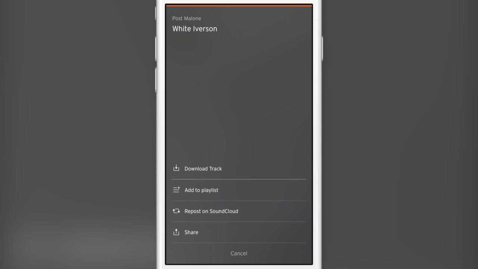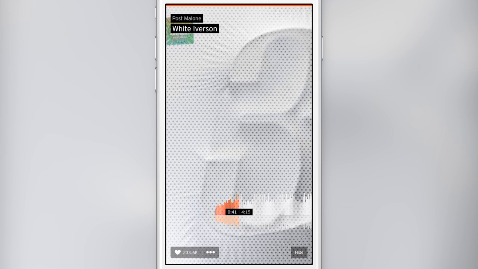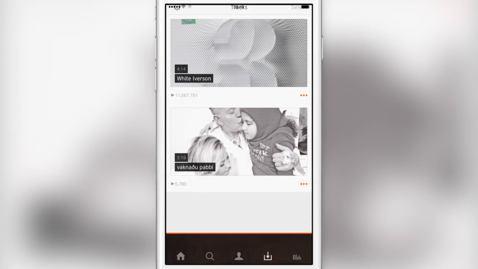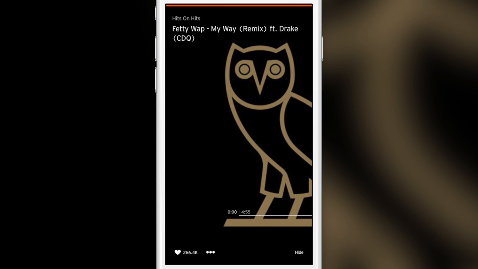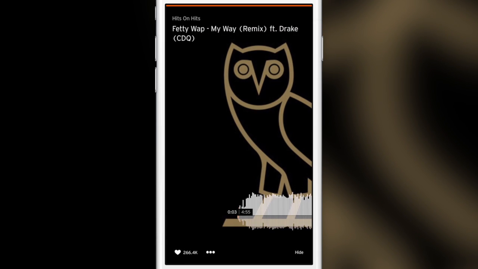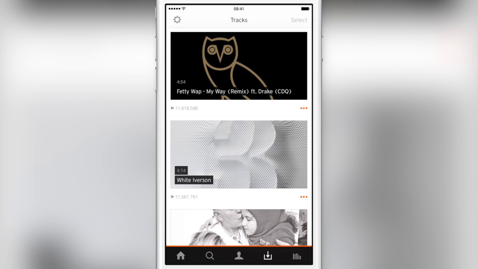You click the three buttons, and I've added an extra button there called download track. If you click it, it downloads the song for you. So we won't download this one as it has already been downloaded. We go to the next one. Okay, let's choose something that we might like. Okay, this one. So click download, and as you can see, it is downloading and it's done and it's right there.